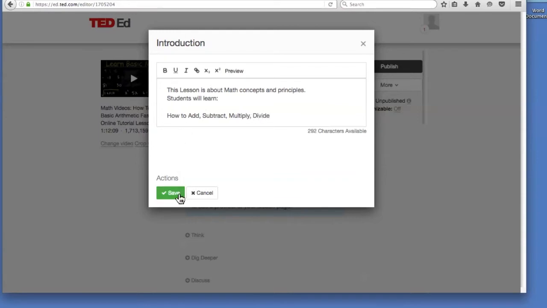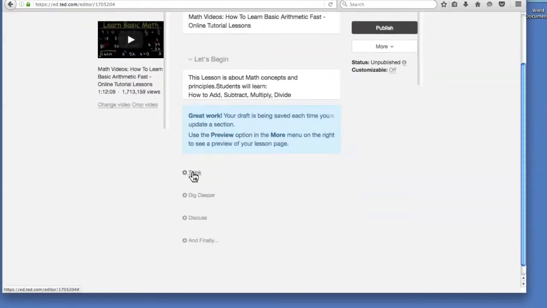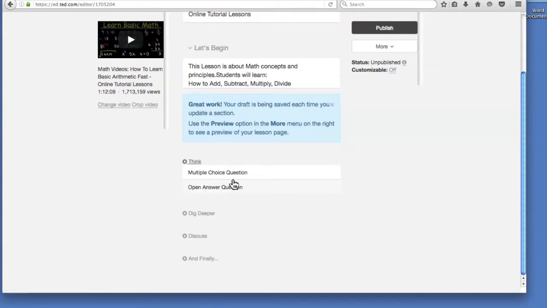Okay, just a sample. Save that. Okay, we're going to click on Think. So we can add multiple choice or open answer questions. So let's add some multiple choice to test learning knowledge.